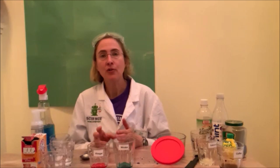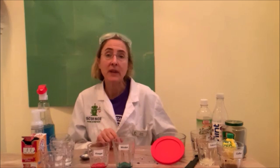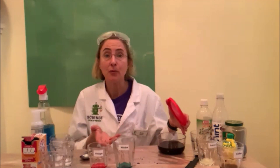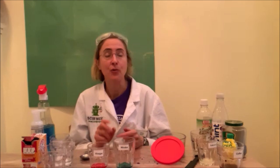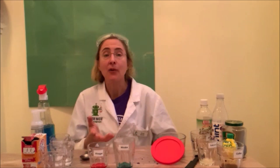For our experiment today, we're going to search through our pantry, our fridge, and under the kitchen sink for liquids whose pH you can test. Chemists use special paper called pH strips, but we're going to use our homemade color indicator brewed from red cabbage. Before you try the experiment, make sure to get the permission of an adult in your home. The best place to do it is in your kitchen because it can get a bit messy. Here at Science from Scientists, we always tell our students never to eat or drink the science. Because these are common household materials, you can safely pour them down the sink once you're done.